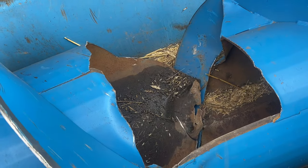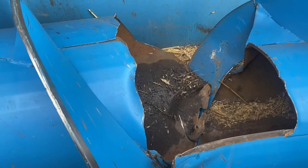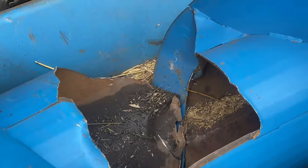So I started cutting on it. The flighting's still together, so I cut it down here. I'm just gonna try and rotate this thing so I can get it cut in another decent area to make it easy to work on. There's nothing easy about this. It sucks, but we're gonna do it. Harvest is among us, and I fix lots of stuff like this, so this will be fun.